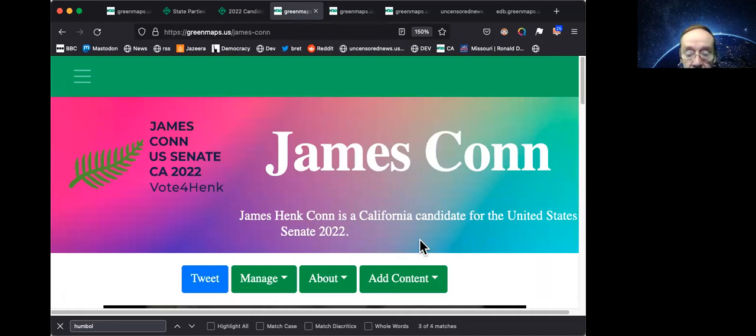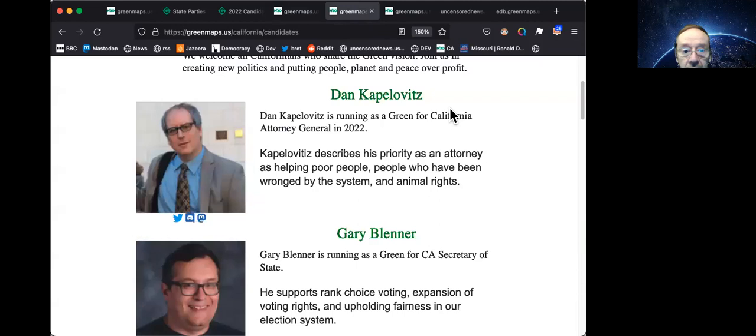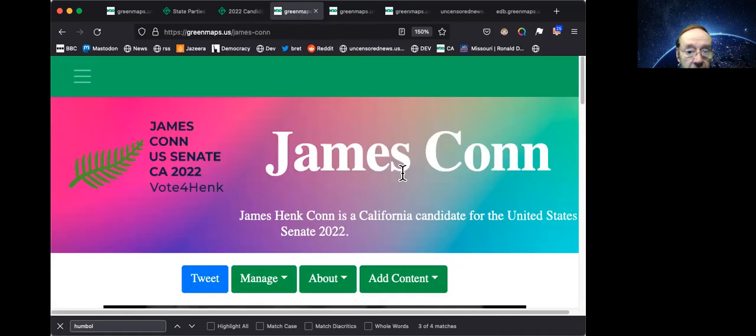It only takes me a minute or two to create a web page like this for James Caan. He can then log in, edit it, add pages, and add content. It's really like a mini website. So there's no reason for any Green candidate not to have a website. And if they want to move on to some other platform, they can. They could just use this for a while. It also has a very good security model. Everybody can edit their content, but nobody else's content. The state party can edit all the state, or the representatives of the national party can edit for the whole country if the other people don't do it themselves.